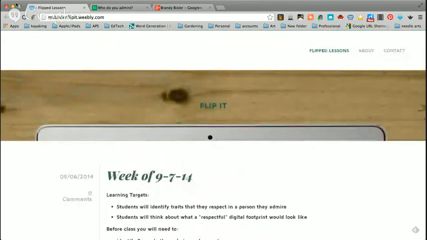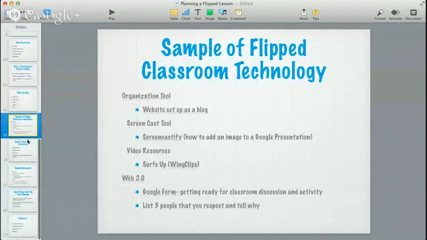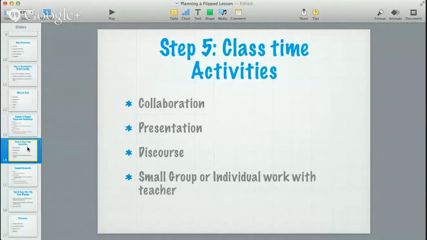So I'm going to go back to my presentation now. So after I've talked about the homework piece, what they're doing at home, now when they get to class, I don't have to demonstrate how to do an image.